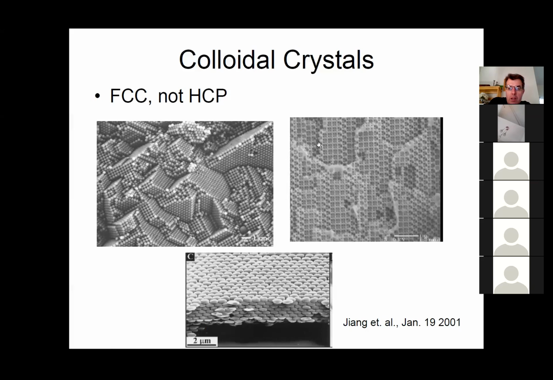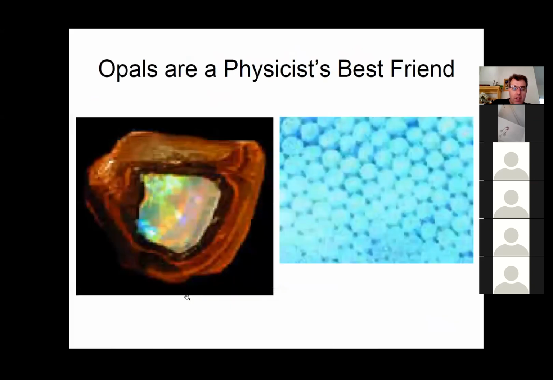Well, if instead of silicon dioxide, you use polystyrene, and then you put some material between the beads. If these are polystyrene, you put some ceramic material between them. And then you put them in a furnace so that the polystyrene burns. It's just plastic, but the ceramic stays. Ceramic doesn't burn. It's already oxidized. Then you can get periodic arrays like this. And people have done other things. People have found ways to stretch these systems.